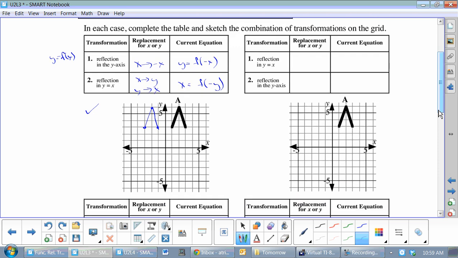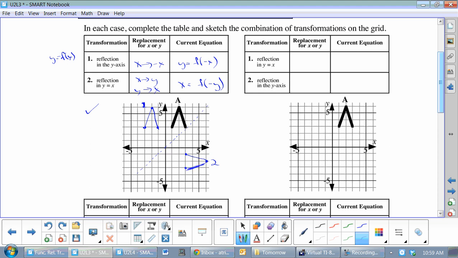So now we're going to take this and we're going to reflect it on this line right here, right? In other words, we're going to reverse the points. This is actually number 1. Put a 1 here because that's what we did. What's that top point? That top point is negative 2, 6. That's going to become 6, negative 2. That'll be the peak. Okay, and then I got a negative 1, 3, becomes 3, negative 1, and then the other one's here. So that's what that'll look like when we're done.